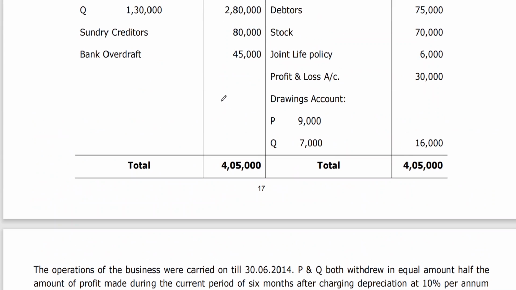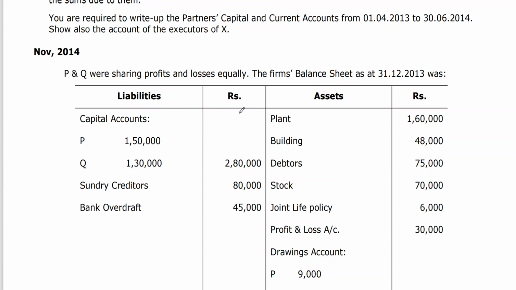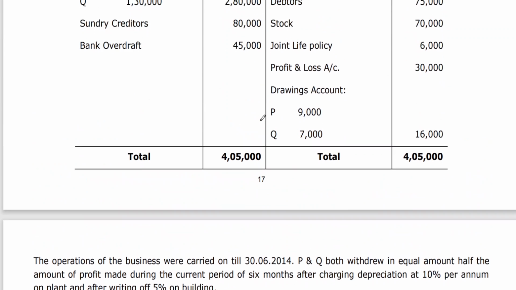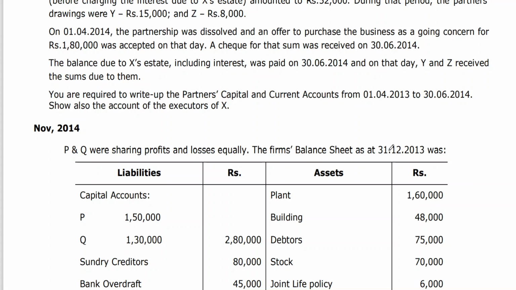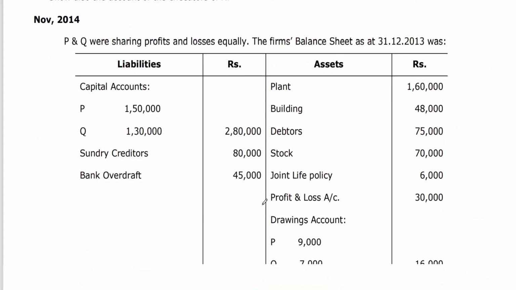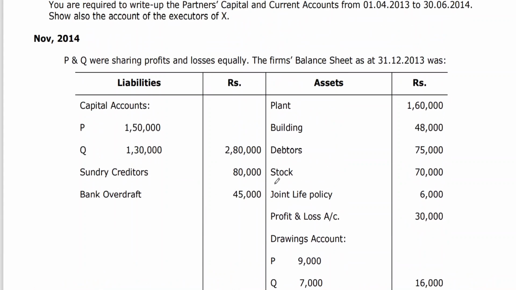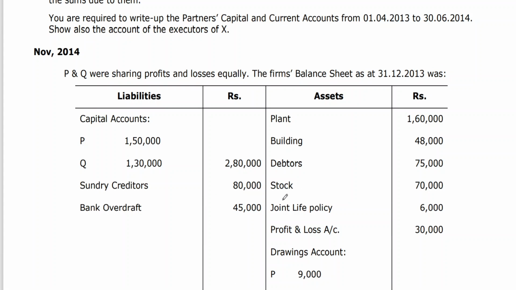This one, this model. November 14 it came. The same problem. The operation of the business carried on till 30th June 2014, when they went for dissolution, 31st December 2013. But operations continued for 6 months. They did some activity, and the same model came in the examination in November 2020. So for how many months did they carry on their activity? 6 months. Then they went for dissolution. That means after 6 months, again you have to prepare the final account for the 6 months period. Then you went for dissolution.